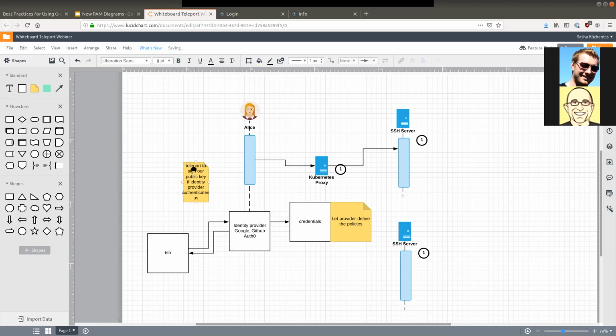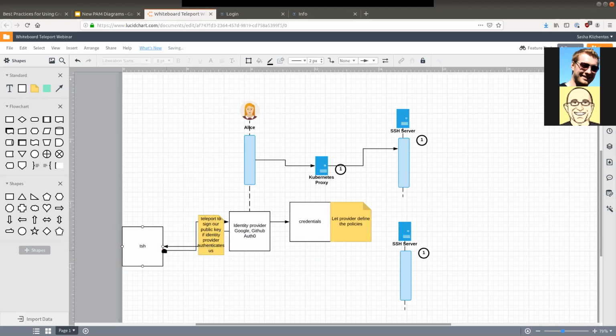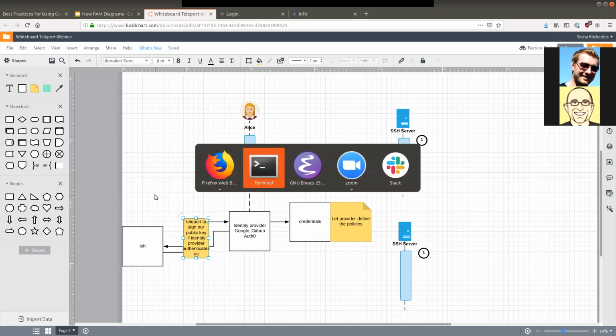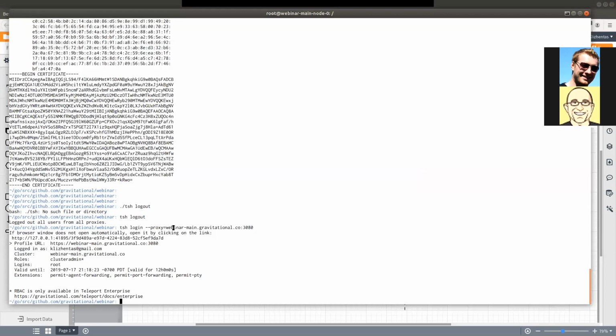So as you can imagine, there's a Teleport proxy somewhere here hidden. You don't see it in the exchange, but it's present, and it's something set up on your infrastructure, so it's not hosted software. In this scenario, if Teleport observes this request exchange between TSH and the identity provider, it makes sure that this exchange is valid, and it actually signs the public key corresponding to my private key. So in this particular exchange, I always get a cert once a day, or I can get a certificate faster than that, depending on my requirements and my infrastructure requirements and my security practices.